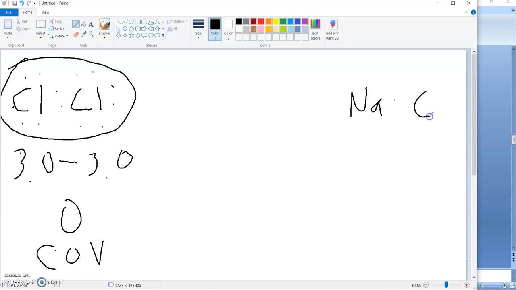Now, consider a very, very extreme case over here where I take a sodium atom with 1 dot and react it with a chlorine. Okay? Now, right there's the bond we form. And for the moment, we're kind of pretending it's a covalent bond, right? But let's look at the electronegativities. Sodium is 0.8. Chlorine is still 3.0. If I subtract those, I get, let's see here, what is it? Let's see, 2.2.